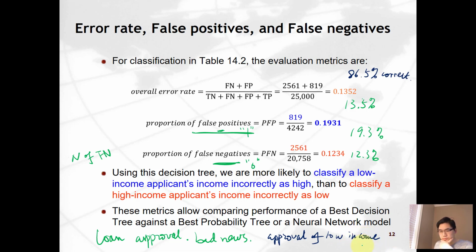Of low income case, where if correctly detected as a low income earner, the company should not have approved this person's loan, because lower income is associated with higher likelihood of credit default, of loan default, right? So an increased risk of misapproval of low-income earners' loan application is bad for the business.